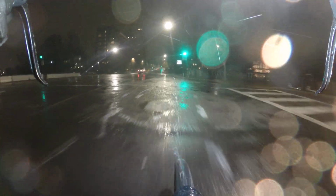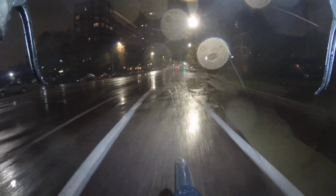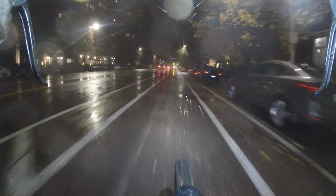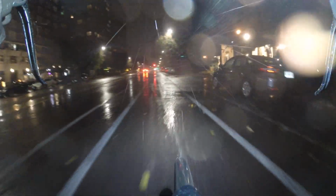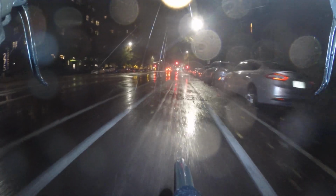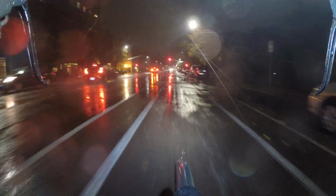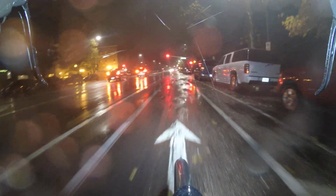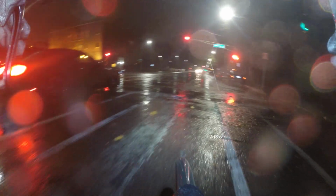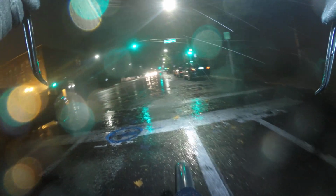Oh. Woo. We're in the bike lane now. Or I guess over here in the shoulders, they're called the bike lane. Oh my. I ride in the rain a lot since I'm a bike commuter, so none of this is really all that different to me. It's just usually when I go ride my bike, I time it so I can avoid the rain. This is just one of those situations where it's raining all day, and it's a nice steady rain. It's not just a sprinkle. Bump, bump, bump. Whew. All right, here we go.